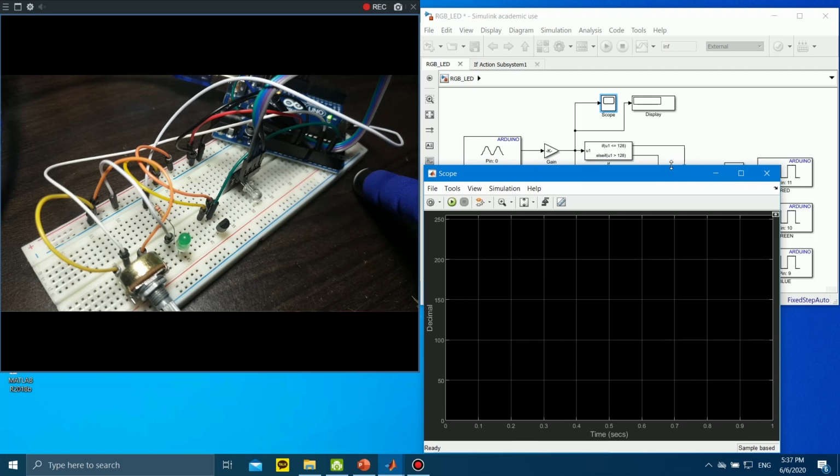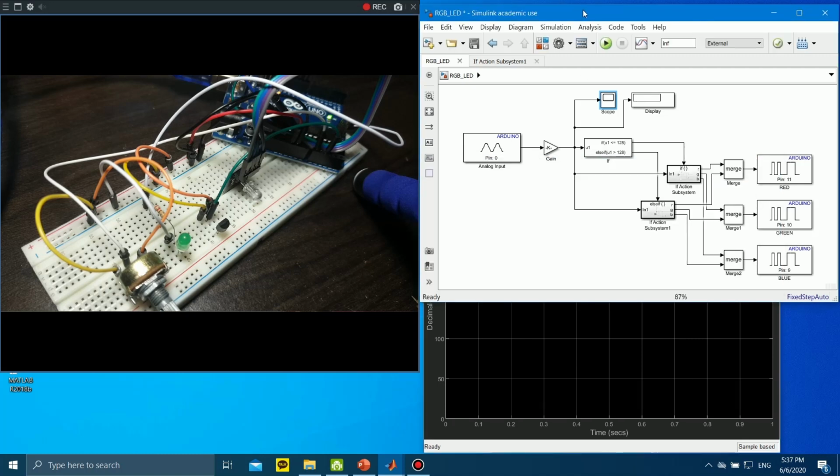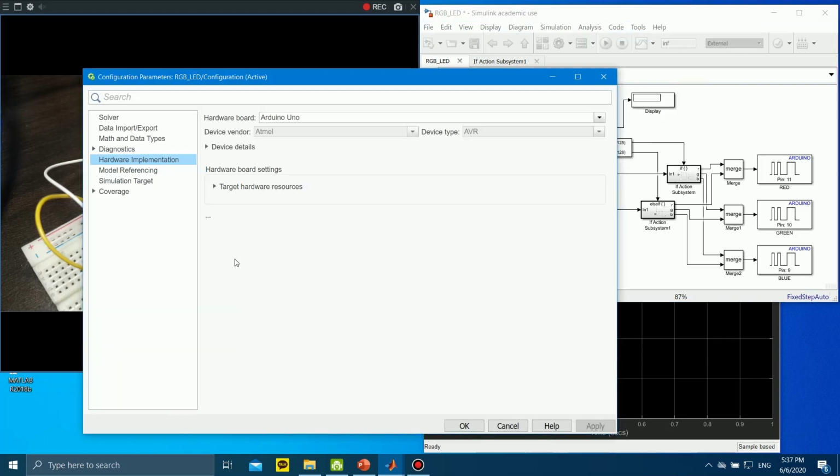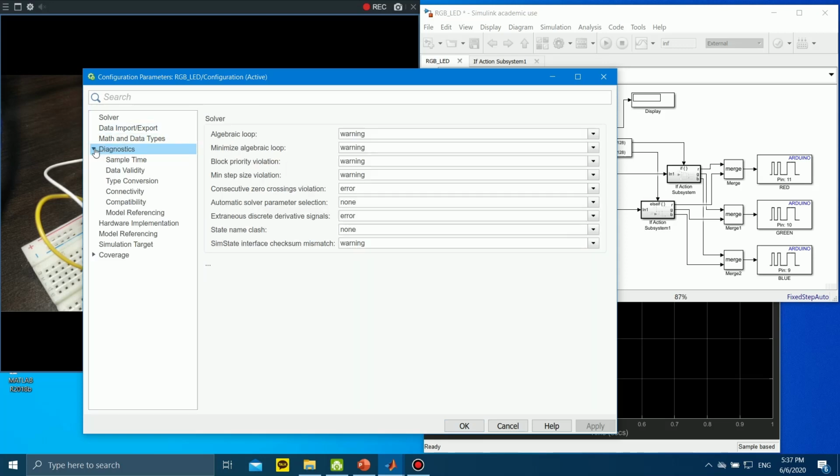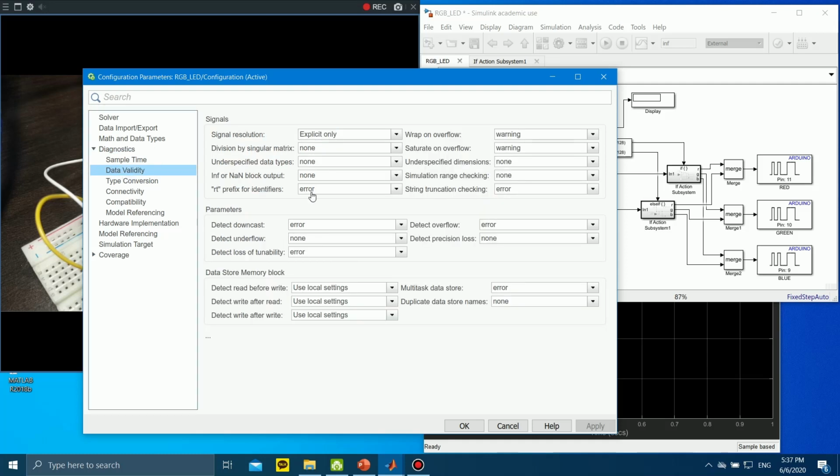And you have to check the connection for this COM. Okay, in my case it's COM5. I set manually in here, and diagnostic in here. For data validity, detect precision loss, select none.